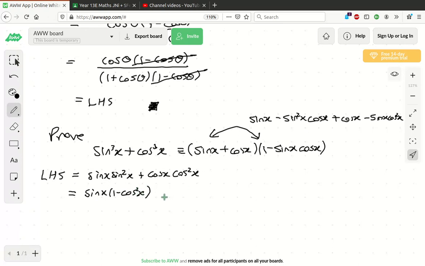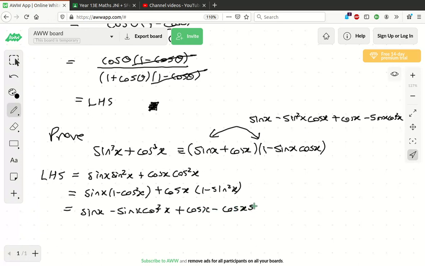And I suppose, because I can't really think of much else to do, and I need a cos x times sine squared x, should I write that as cos x times 1 minus sine squared x? I haven't got any more ideas. You know, when you're out of ideas, you try anything, don't you? Okay, that gives me, oh, hang on, sine x minus sine x cos squared x plus cos x minus cos x sine squared x.